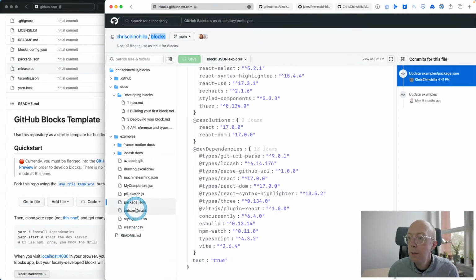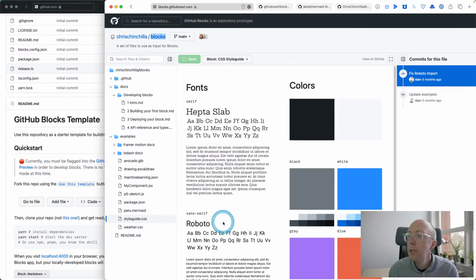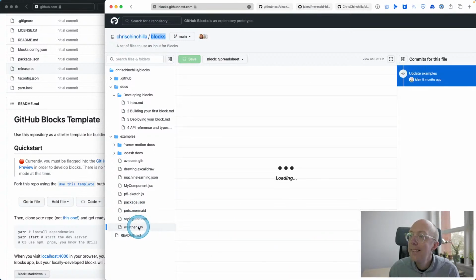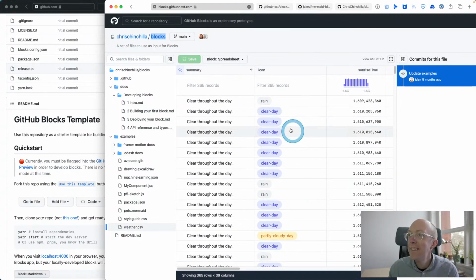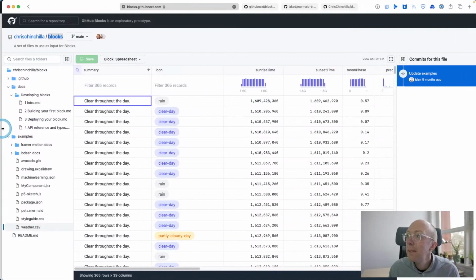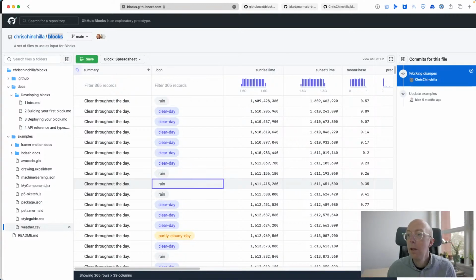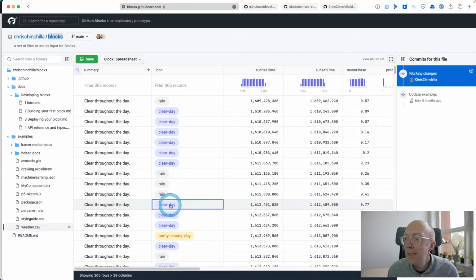What else? Maybe the style guide. I'm guessing that's the rendering of the style guide, which is pretty cool, and a CSV. Oh yes. Now this is useful, I think. Hang on, I'm just trying to get the editing to work, to give a bit more space. And we've even got some kind of thing at the top here. So I will attempt to change this value. Yeah. That's not going to update until we save it, I would assume.